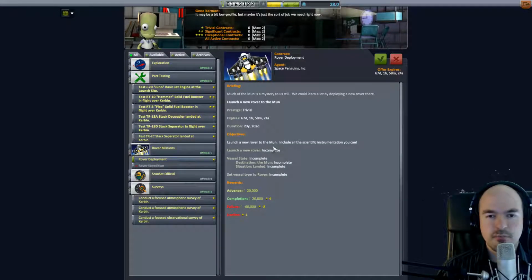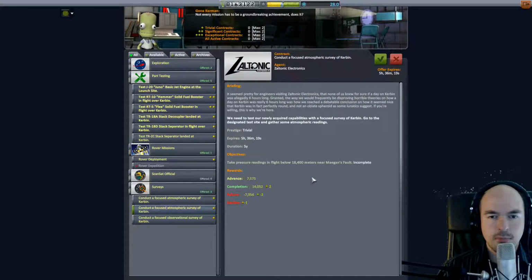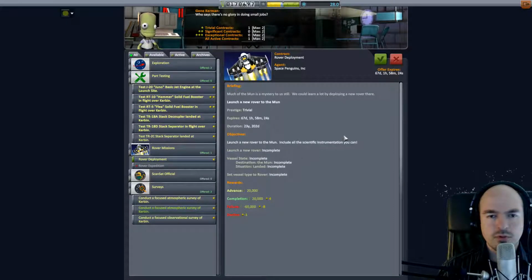Launch a new rover to the Mun, including all scientific instrumentation you can. We cannot go to the Mun just yet. That is a little bit too far. But, as I mentioned, I had been eyeing up this baby. Take pressure readings in flight below 18,400. Now rover deployment is to the Mun. We can do that.